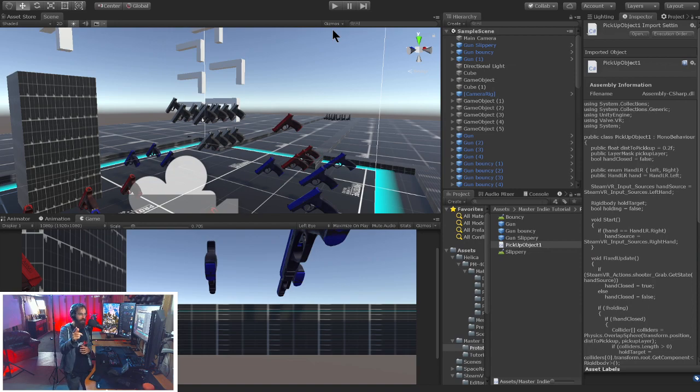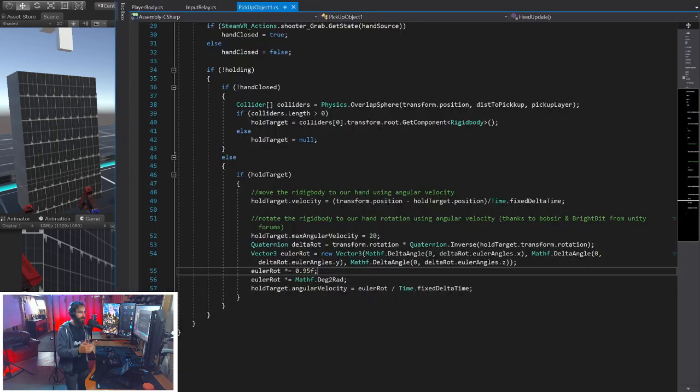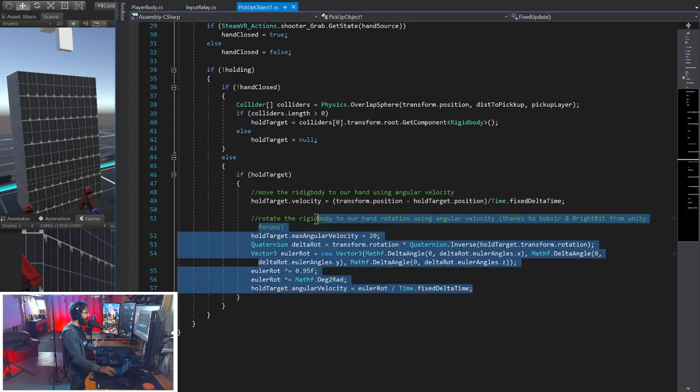So yeah, why don't I go ahead and switch to my desktop view. And before I jump into VR, I just want to do a quick overview of this script, for people who are already advanced coders and just want to know the secret sauce of how to make the physics programming work. Basically, this is the secret sauce right here.